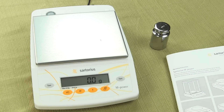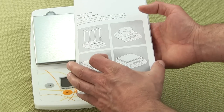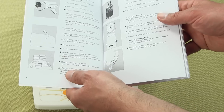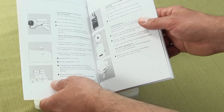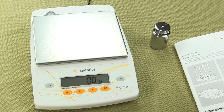I'd like to cover some of the features. Although the manual is extremely well documented, the manual says on page 6 that some models can operate on batteries. Well, in 2012, as a cost cutting measure, Sartorius removed that feature. So none of the AZ series operates off of batteries at this time.